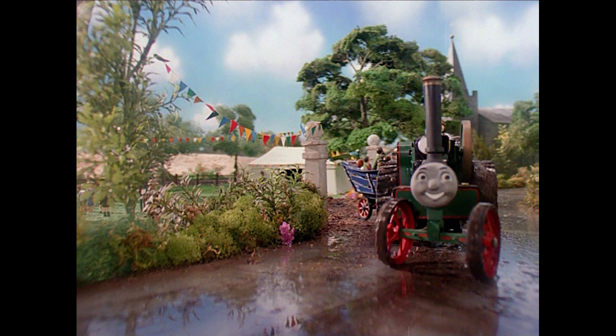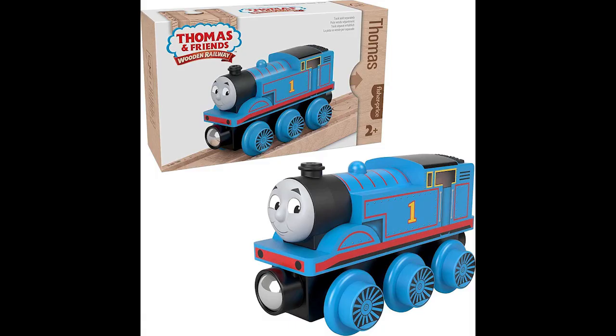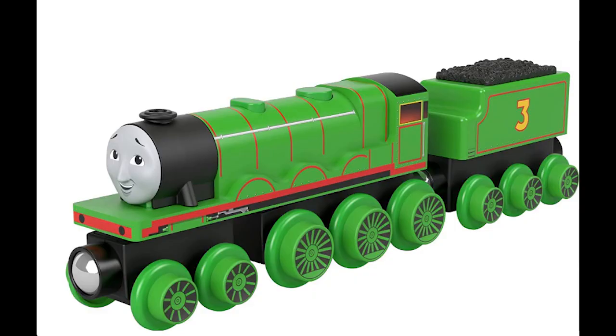Anyways, let's begin my honest thoughts on the new Wooden Railway line of 2022. Now keep in mind, I'm not going to go into full detail on all these items, otherwise we'd be here all day. So, what do I think of this new look? Well, it's not perfect, but I think it's 20 times better than Thomas Wood. Why? Because for one thing, they brought back the plastic 3D domes, and they also brought back the bogies for the bigger engines like Henry.